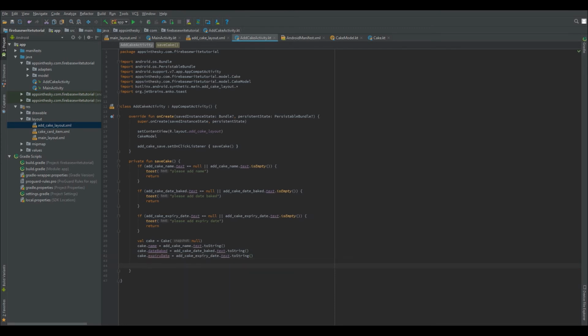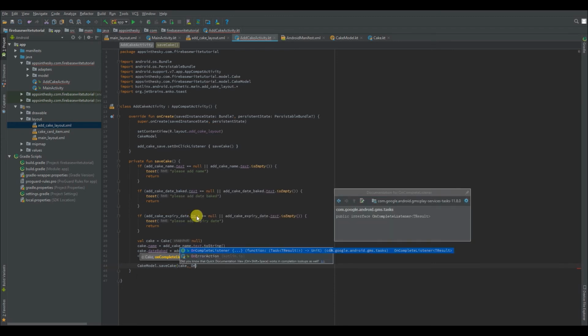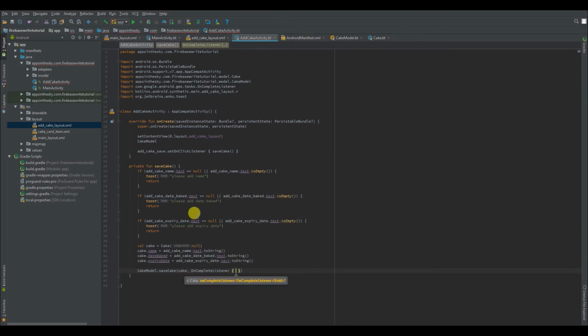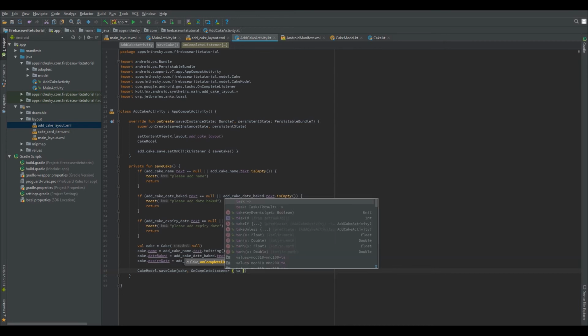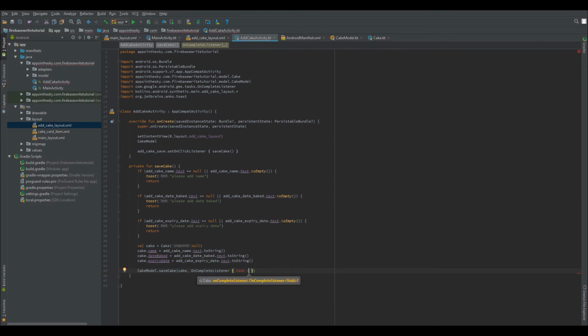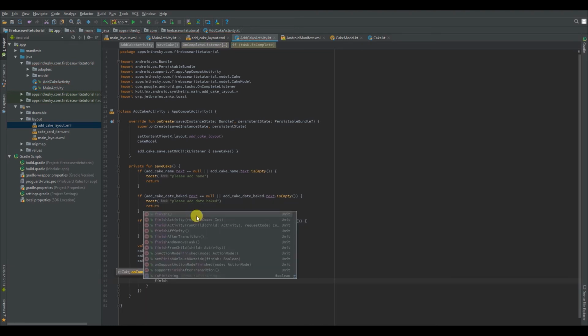Now the last thing we've got to do is do cake model dot save cake. I'm going to pass in the cake we've just created, so cake, and we're also going to pass in an on complete listener. So on complete listener, and inside the lambda we're going to type task and some arrows, new line, and I'm going to say if task dot is complete, then we're going to do finish.